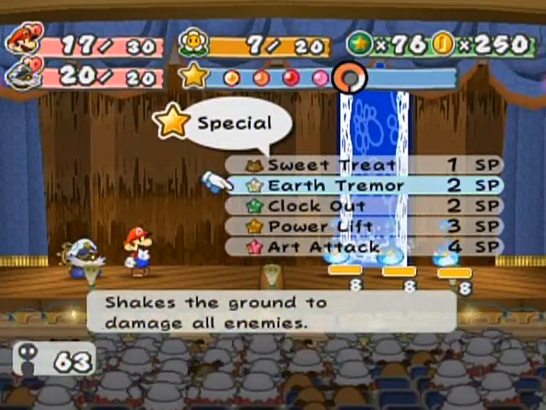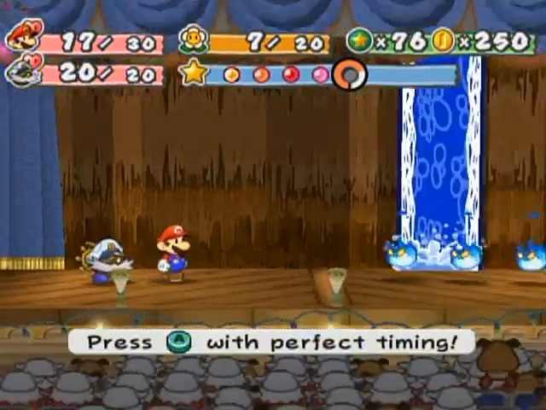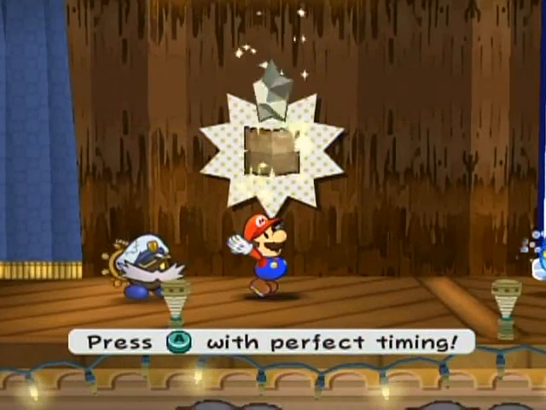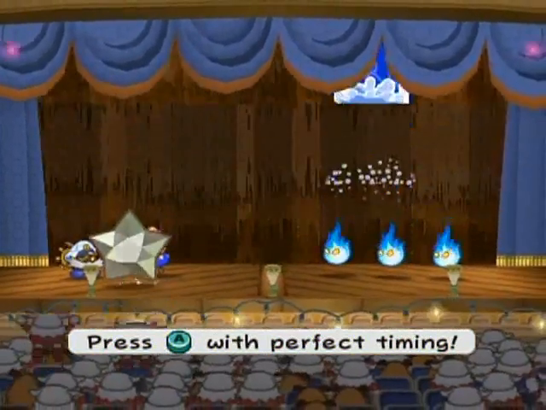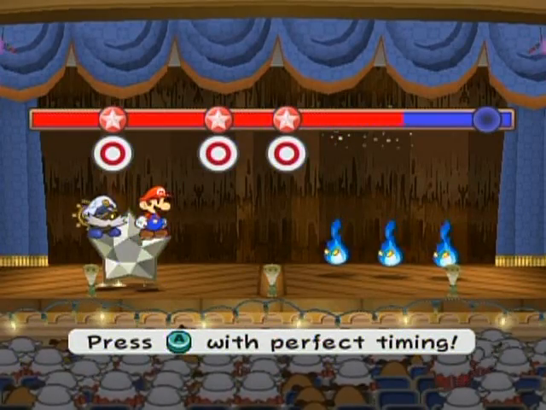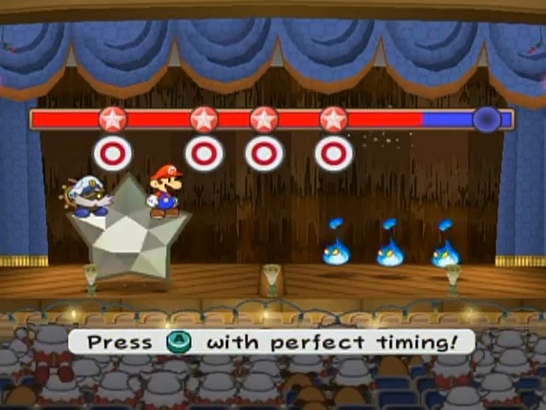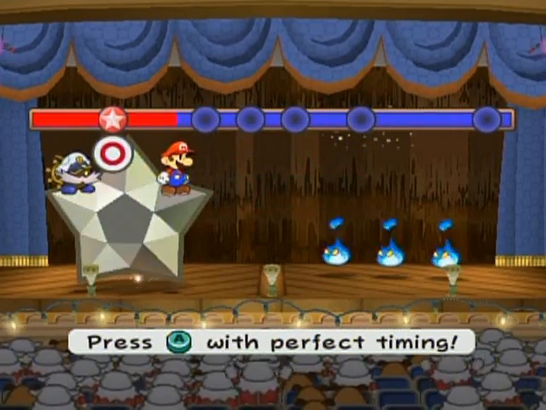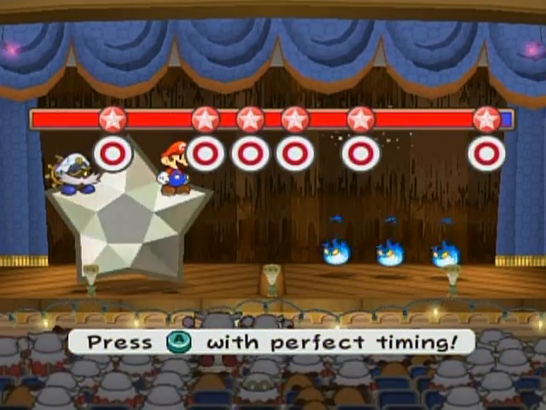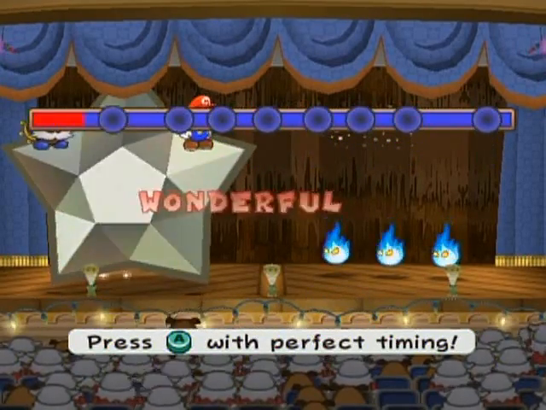How about I start out... I got Earth Tremor. I already did the Earth Attack, and the Earth Tremor is probably going to be the most effective in this situation anyway, I think. Well, maybe not. Maybe the Art Attack would be able to get more off it. Well, I'm not sure, but then again, I would lose a lot more star points, or star power, excuse me.